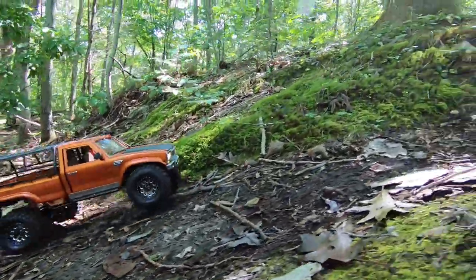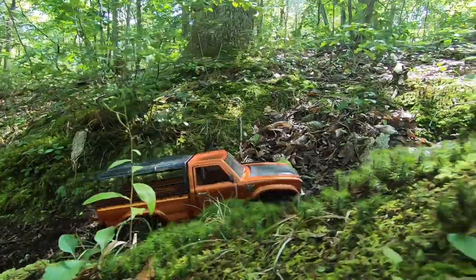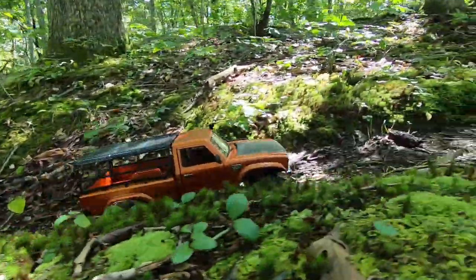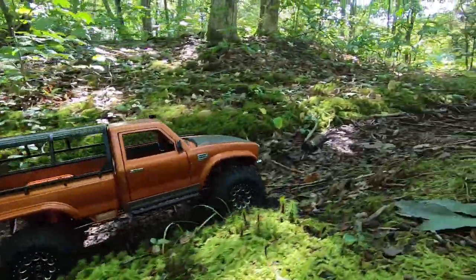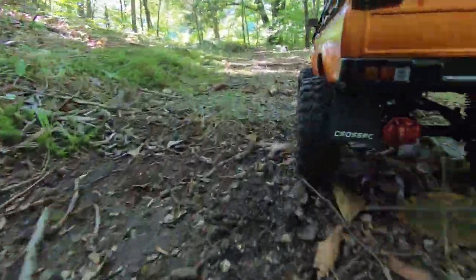I had the Tekin speed controller in there, which is ultra smooth. It was perfect with the motor and the 2S battery. It just had a nice smooth scale look to it, and I had the power when I needed to go up some hills and climb some rocks that were a bit steep.